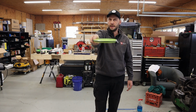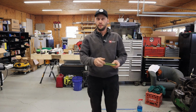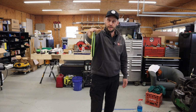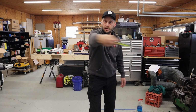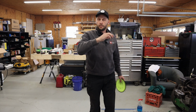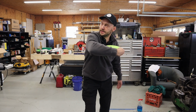And finding your grip takes time. So go out and experiment with your grip, watch it, and don't worry as much about trying to turn keys and whatever else you're doing. We're looking to get this disc in our hand in a comfortable position that allows us to get a good grip on the disc, so this stays on plane when here. That's one of the most important factors: everything has to stay on plane. When we get into the pocket here, everything after this point has to stay on plane.